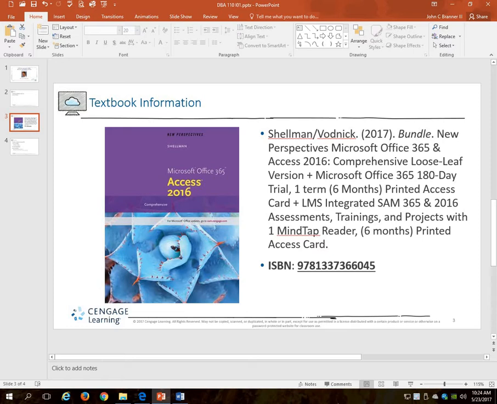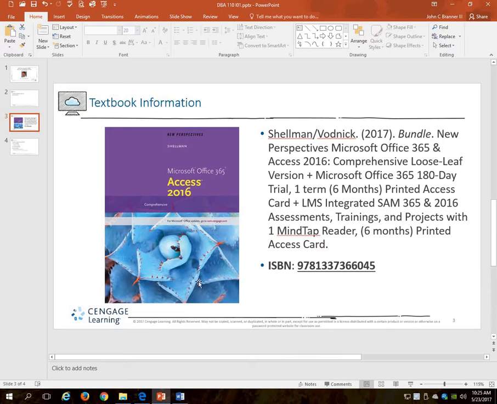They could save a few bucks or sell that access code to another student, and that works fine as long as there isn't a class beyond that requires access to SAM. So for example, if you took a spreadsheet course after this one, you might still need that access to SAM. So you may want to hold on to the SAM access code if you already have a valid access code, and save it for later.